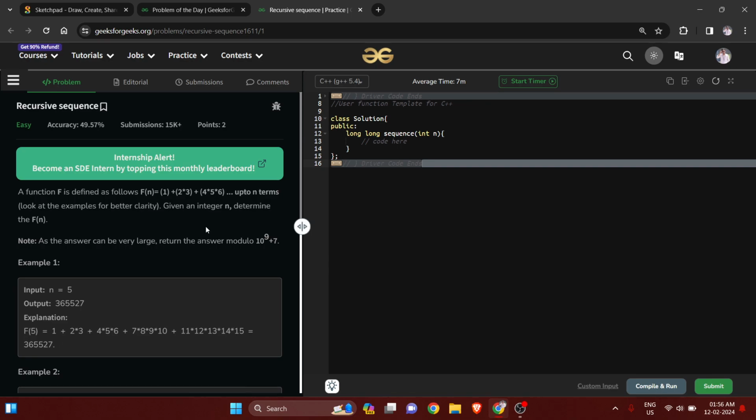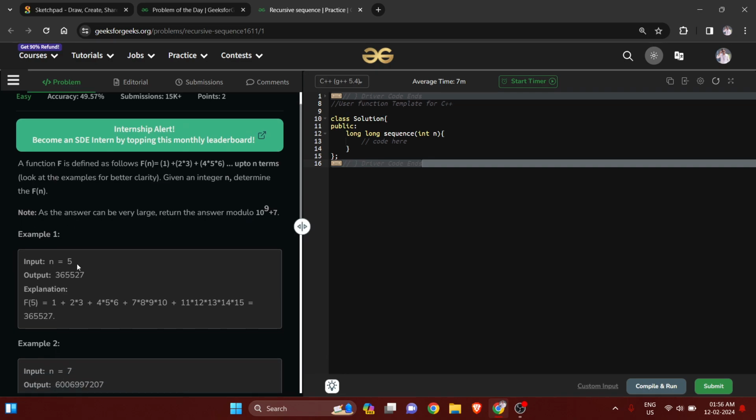So let me explain this question with an example where n equals 5. If we are given n equal to 5, then we will run a loop from i equal to 1 to i equal to 5. For every i, if i is equal to 1, then I have to do 1.